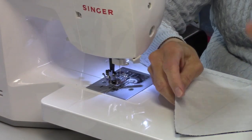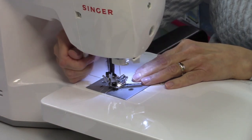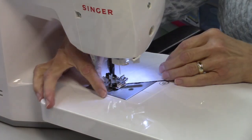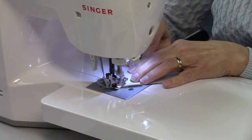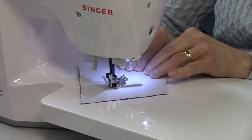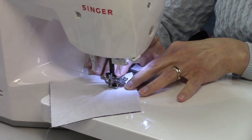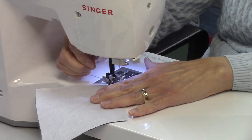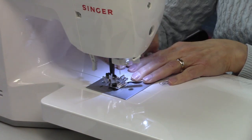If you were stitching a whole quilt full of these blocks, you may want to use a different method to make your half square triangles. But this works well for me when I'm just doing a block or two at a time. So this is the method that I use. Okay, my stitch length is at 2.5, which is just a standard stitch length. And I'm using a 50 weight polyester thread by Superior. It's the So Fine line of thread, and I have that in the needle and in the bobbin.